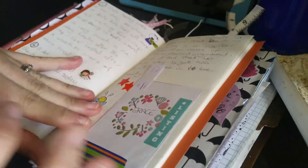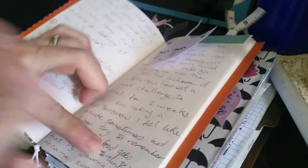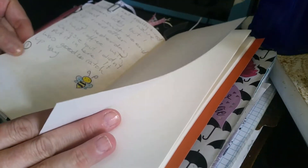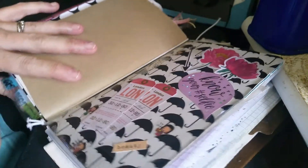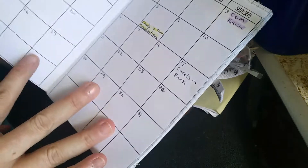So my journal — it's like this for the first few days, and this is where I got started in the challenge. So here's today. Somebody calls it word vomit, that's a bit gross. So I just thought I'd show you this — how I set it up. It's very very basic at the moment.